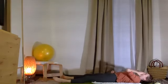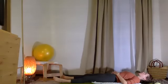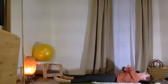And take a moment to be comfortable, para hacerme cómoda aquí en el piso. Dando la atención a la respiración. If you can measure your inhales and exhales. I invite you to place a hand just anywhere on your body where you feel tightness or tension. And just comfortably rest your hands there.